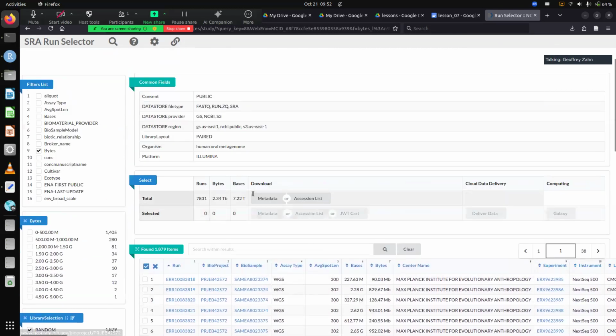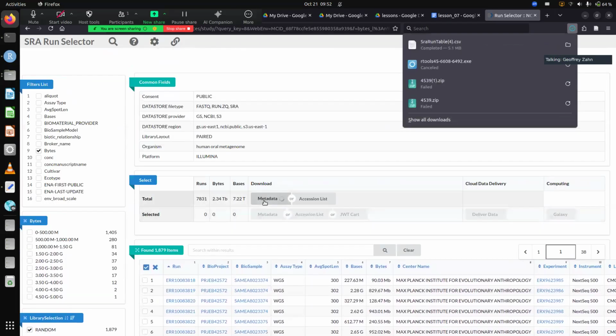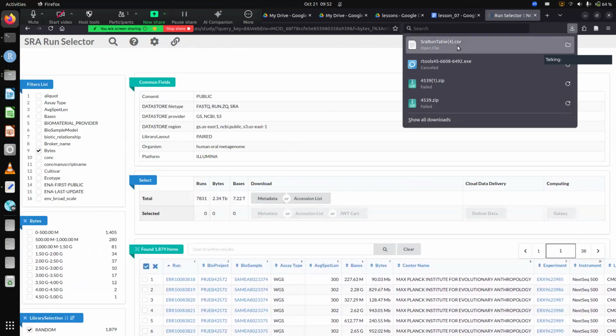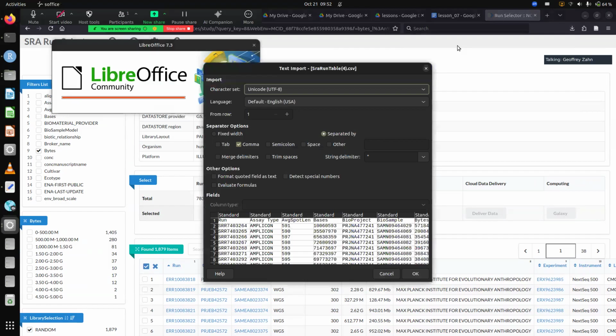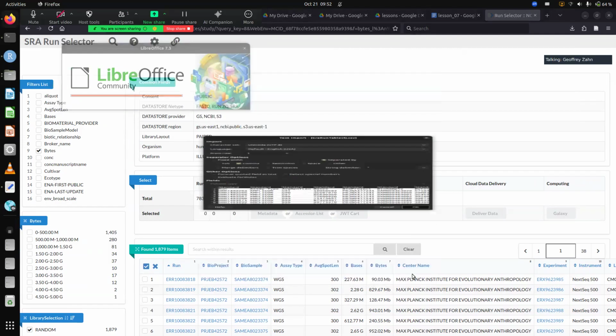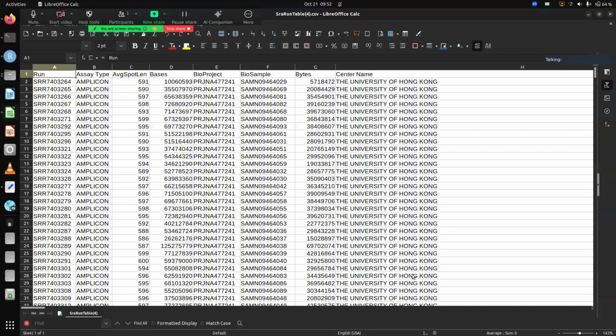What I'm going to do is right here, just click the metadata button. And that downloads the file for me, SraRunTable.csv. Neat. There it is.